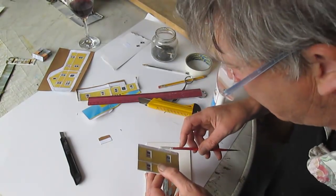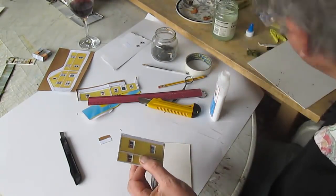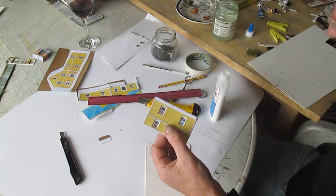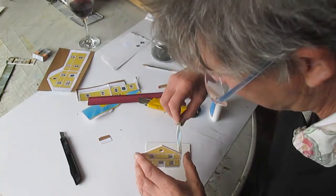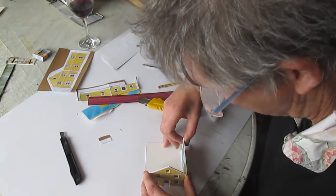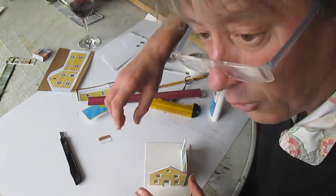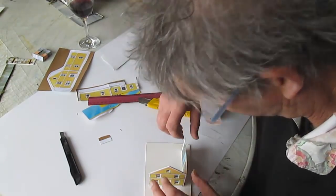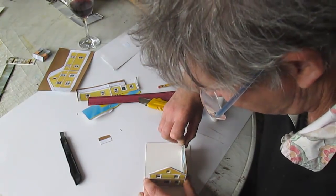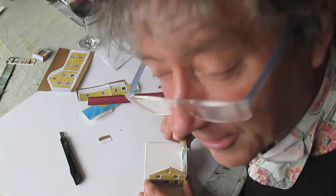Two reasons. Going over the edge a little bit, hey? Stick that down there. Like that, at right angles, that's exactly right angles. Normally I'd get my old set square and make sure it is, but my eye is so good that I know that that's exactly right angles.